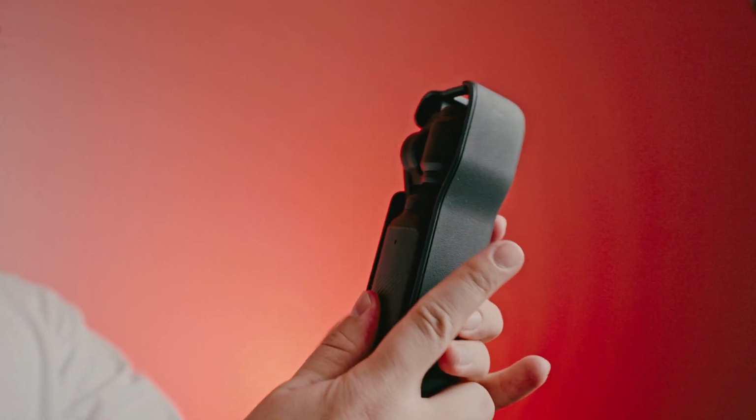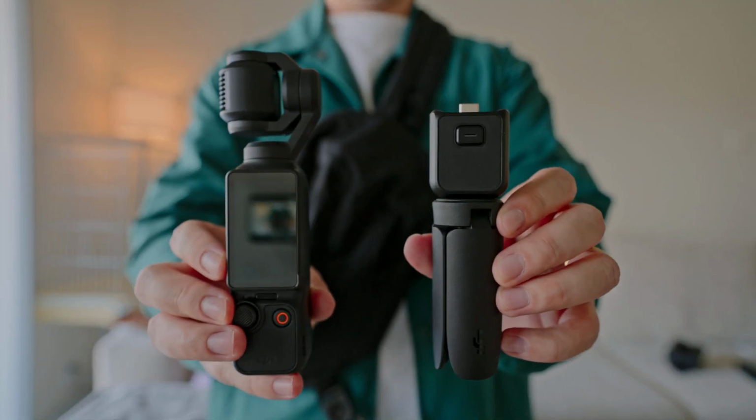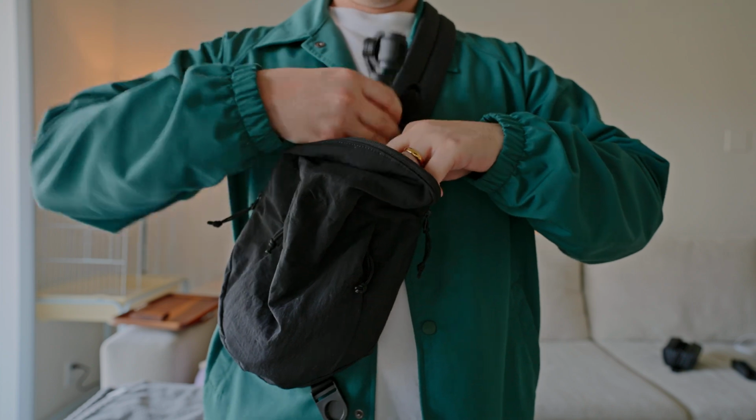So I feel like this really only comes in handy if maybe you're tossing it in a big camera bag with a bunch of other gear and you want to keep everything safe and organized. However, this protective shell does a pretty good job at keeping the Osmo Pocket 3 safe. And most of the time when I'm traveling, what I'll do is I'll just bring my Osmo Pocket 3, the grip extension, the tripod handle. I'll keep them separately like this.